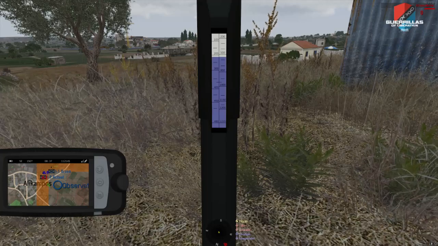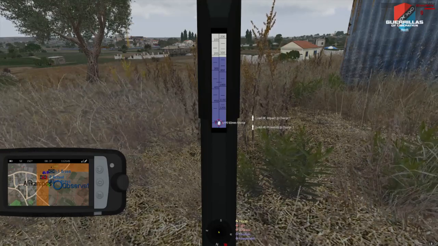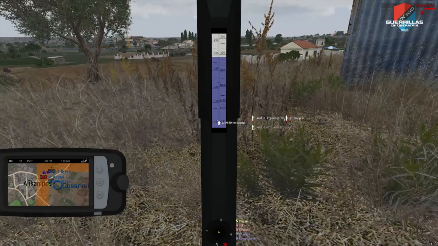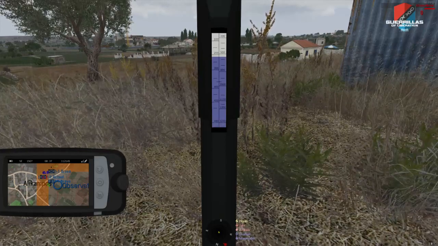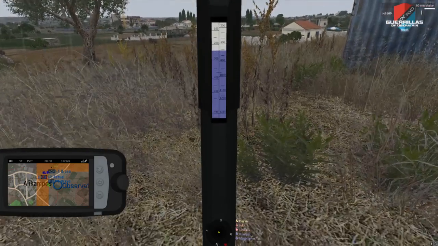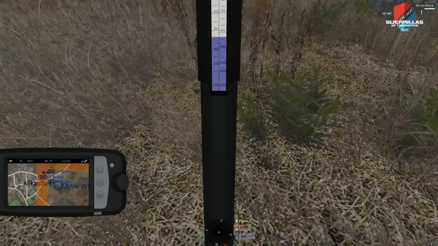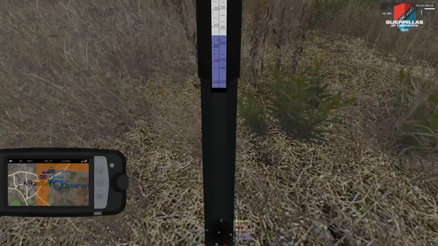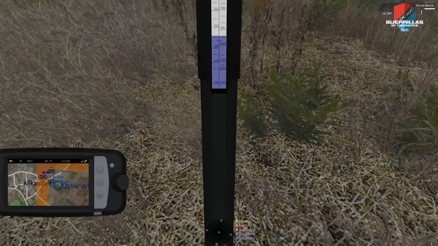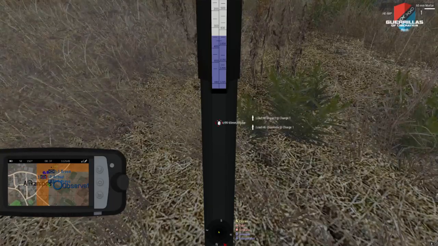Okay. But you need to give me a range. Yeah. So the range is 345. 345. Yep. What you need to do is choose your charge and then push R to reload.